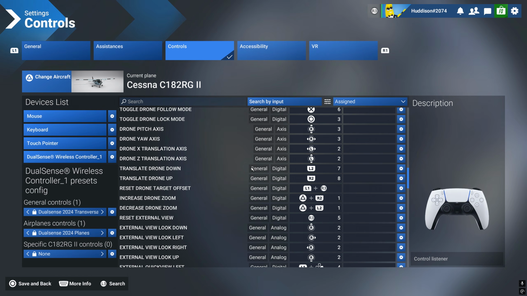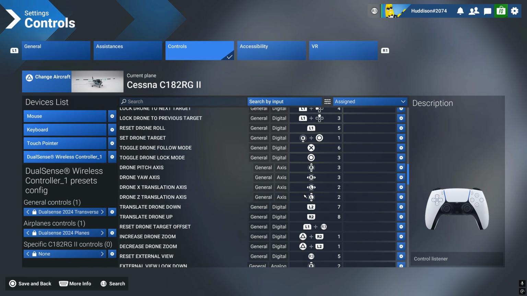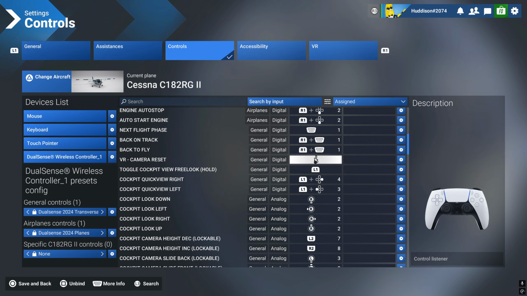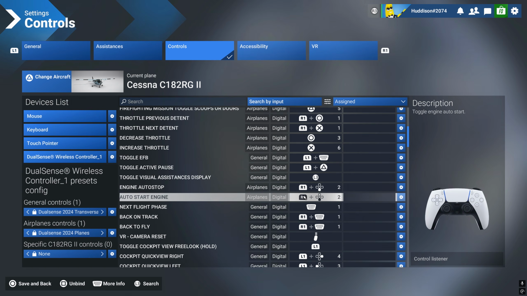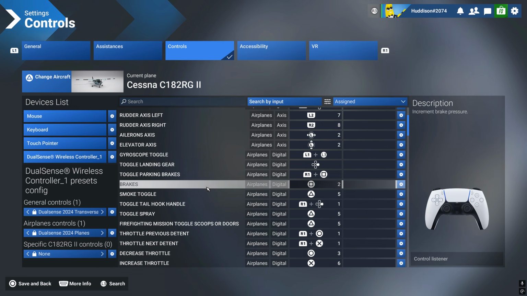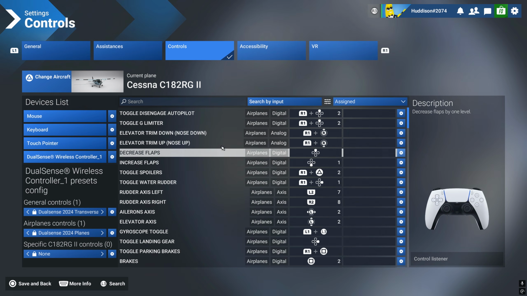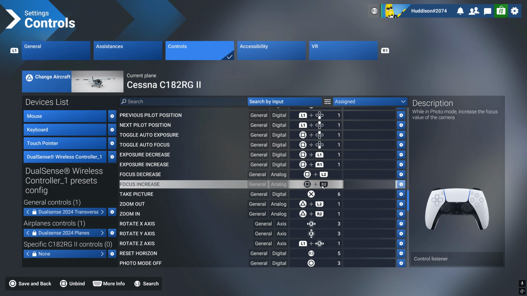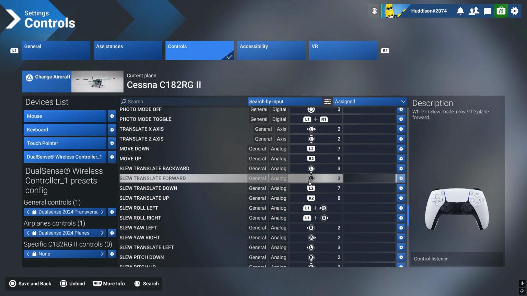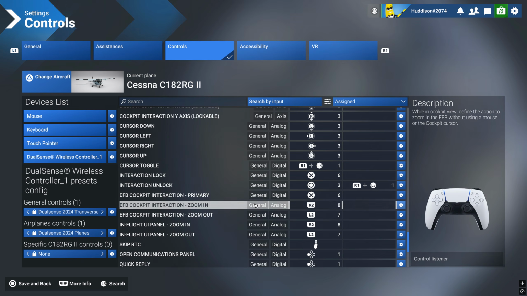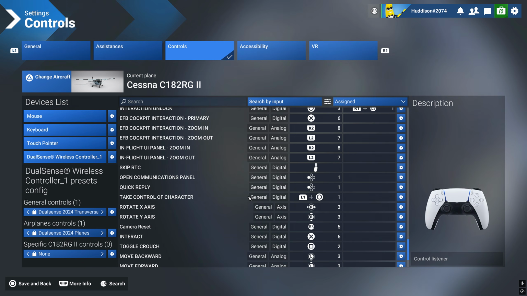There's a lot of stuff here you're not going to use. There's drone controls, which you might want to use, but you can always set that up later on. There's VR, you might use that in the future, but certainly not yet. Next, previous, detent, smoke, toggle. There's a lot of stuff here, and there's some dangerous stuff here that can actually shut your engine down. It's just very confusing. Look at it. There's a lot of stuff here. There's slew translation backwards, forwards. It can be useful if you know what you're doing. Cursor up, cursor right, skip, RTC.